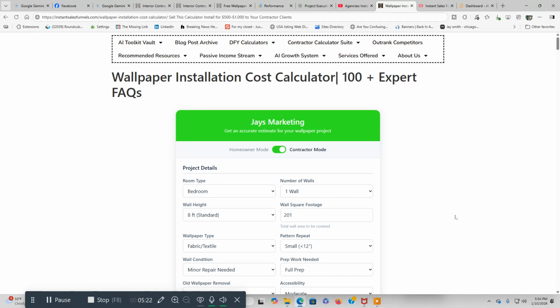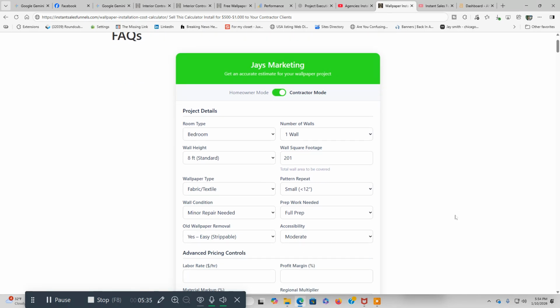But these are excellent tools that you can charge your clientele for. If you're an agency, you can charge your clientele, like I said, easily $500 on upwards to $1,000, if not more, to install these on their sites. And it's literally going to take you seconds to do it and customize it for your particular client. This is a great upsell for your clientele, is what I'm getting at.